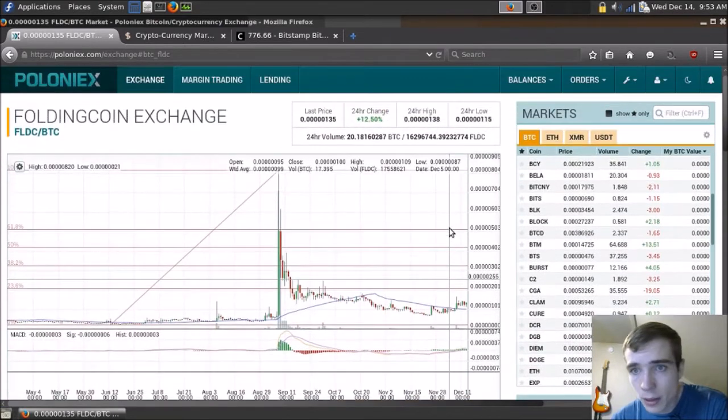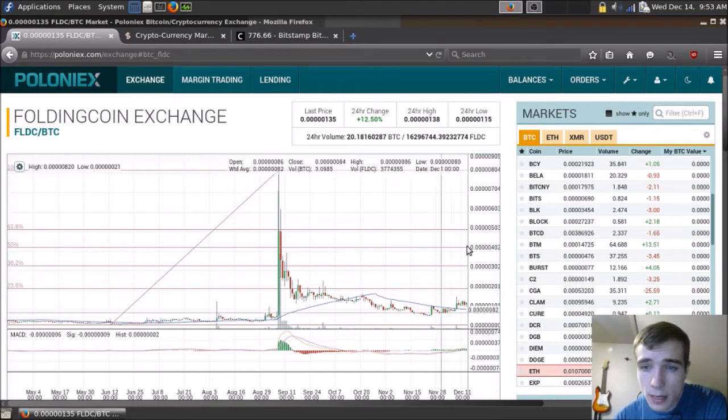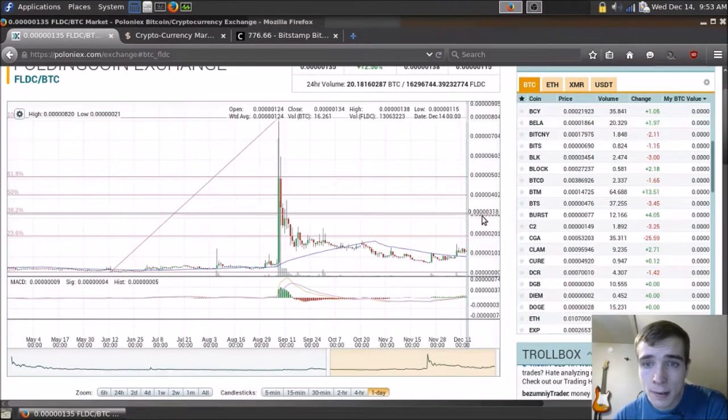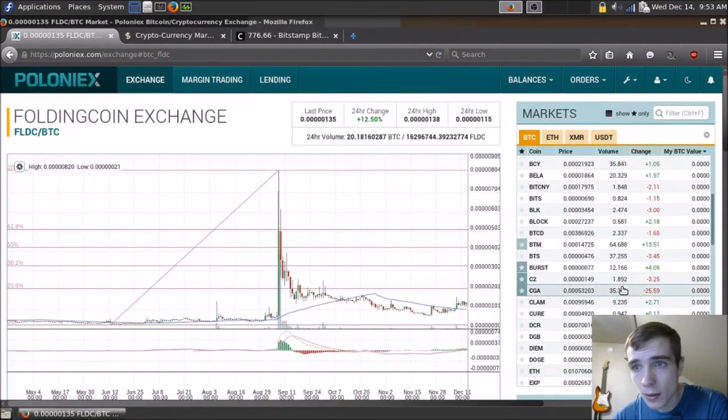And I mentioned Folding Coin and Gridcoin Research, and a lot of those that are based on actually using some of the mining power to research important data and information so that we can come up with solutions to certain things in the medical world and whatever else. So these are actually technologies that could benefit humanity beyond just a currency. So that's an interesting idea, and I feel like we'll see some value potential purely because of the concept behind that. So Folding Coin is definitely one that I'm keeping an eye on.